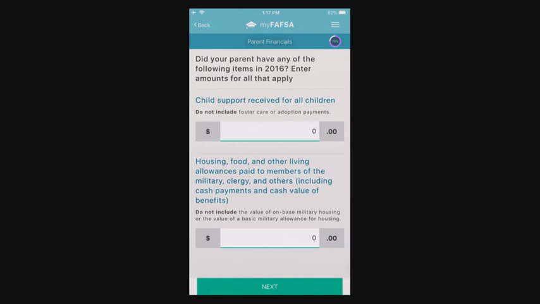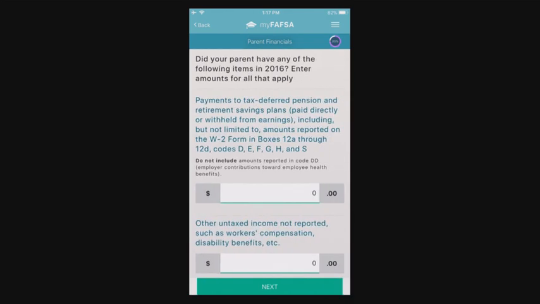And obviously, some of these would be pre-filled for those who use the IRS data retrieval tool. And we would have the same solution in the app that we have online, which is no longer displaying the field and instead having the "transferred from the IRS" text to indicate that it came back from the DRT.